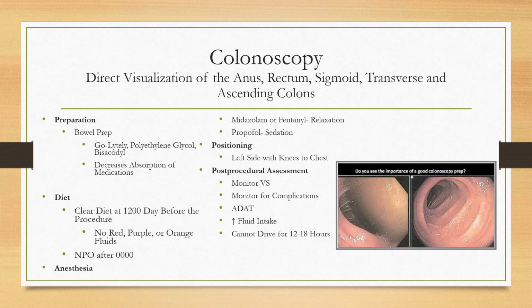Okay, so the day before the procedure, you switch over to a clear fluid diet, typically in the afternoon. Clear fluids are things that you can see through, right? For the most part. Now, it's also recommended that you don't have any colored fluids when you're on a clear fluid diet for this procedure, such as some kind of red juice or orange flavored juices. Anything that can cause the colon to stain a bit with the coloring will make it harder to see lesions during the colonoscopy.